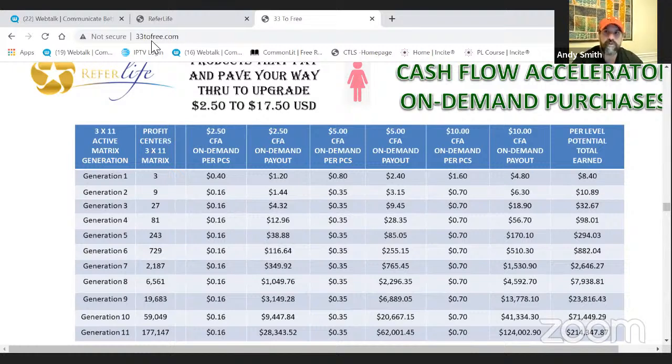Okay. So if you look at this real quickly, because I think you have seen enough, but this right here is the 3x11 matrix. This is what we would call the annual matrix. These are one-time payments. So you can pay $250, pay $5, $10, $17.50, whatever, but you're going to pay it one time. That's it. On this matrix. Now what happens is when you pay the $250, you're just paying it and getting involved, basically, is the way I look at it. So you get that $250 and you start. So let's say you get 3 people, and you can get as many people that are directly linked to you. That is fine.